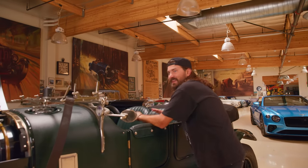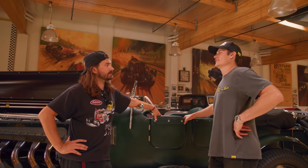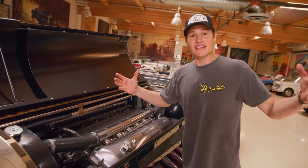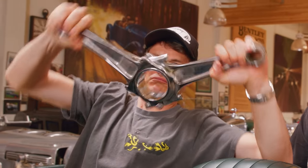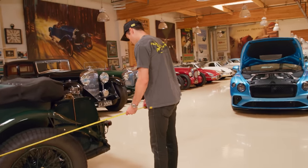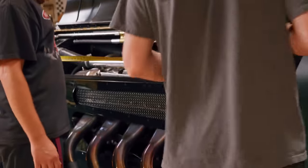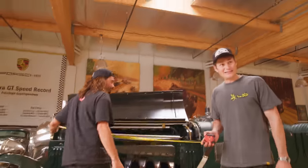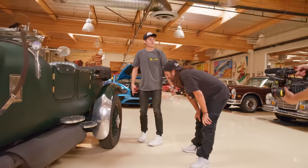It is hilarious how massive this car is, but how tiny every seating position is. Maybe people were way shorter in the 30s. The engineering behind this engine is obviously incredible, but when you start to think about all the forces required to move those heavy internals, you'll start to understand the inefficiency and limits of an engine like this. So in order for this engine to be put in this chassis, this Bentley had to be stretched — 18 feet on the money. We've got 5 and a half feet of bonnet space. This isn't actually a 1930 Bentley — this is fully custom. It's an amazing build; it's crazy that anybody even underwent this project.